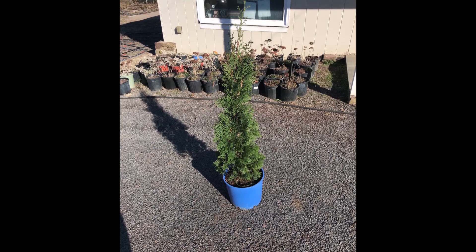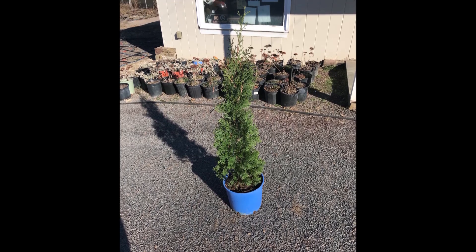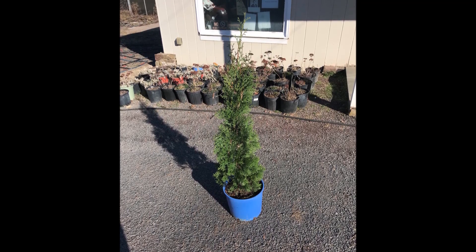It's available in the spring of 2022 at Highland Hole Farm. We only have them in containers right now — we don't have them field-growing right now — but by the end of this year we will have them in the field, and in subsequent years we will have larger ones available.